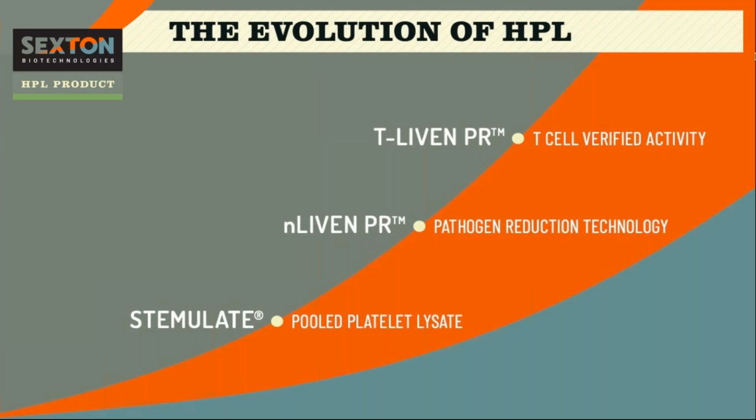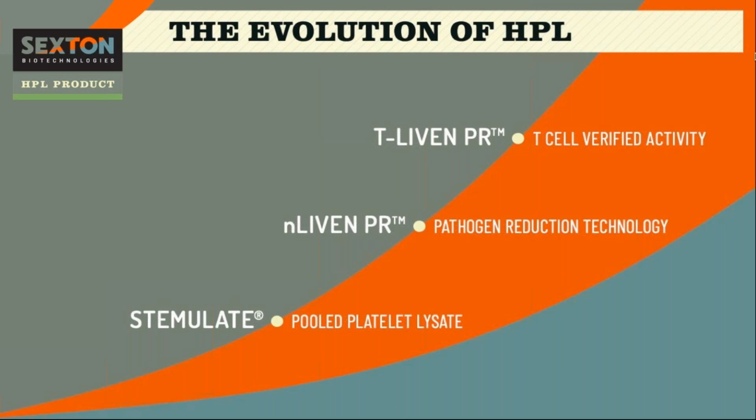At Sexton, our solution is our range of human platelet lysate products. And again, we use the word range as we tend to think of this as a product category rather than a single reagent. We began with Stimulate, which is a pooled human platelet lysate, with large donor batches of approximately 100 units per batch, leading to limited variability. We then moved to incorporate a pathogen reduction technology, answering the requirement to ensure safety in the environment when you're not particularly sure which novel viruses may be evolving, and therefore testing strategies alone may not be sufficient. Certainly, regulatory burden increases over the past few years in Europe and Japan are moving to expect pathogen reduction in some of these human-derived ancillary materials.